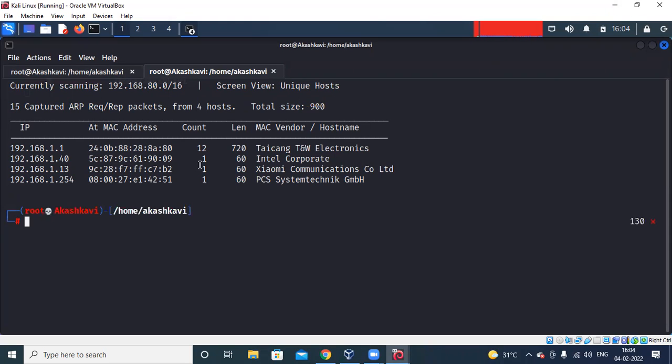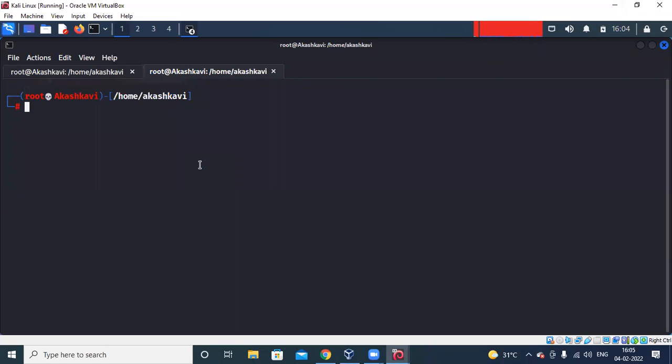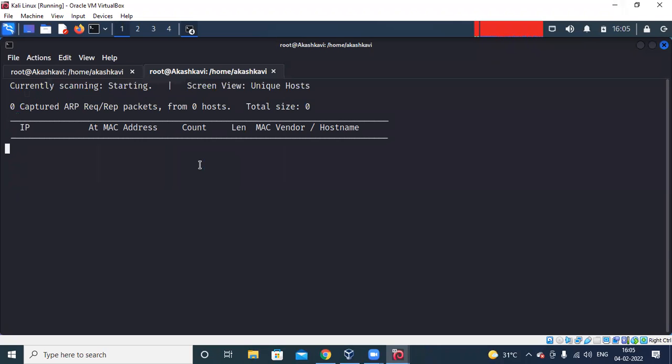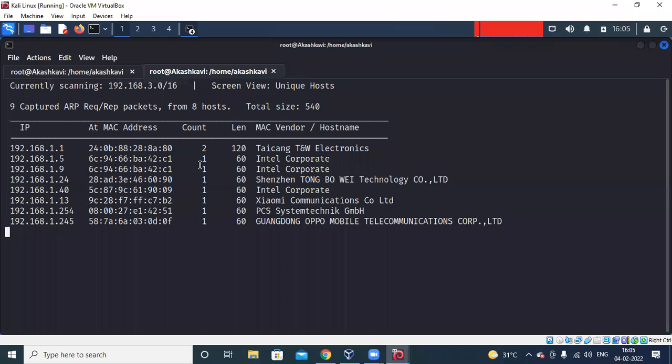I'll do it one more time, so just make note of this. I'm using netdiscover alone. I'm just scanning my network to see who else has joined it. See, 192.168.1.1, and then 192.168.1.5, and 192.168.1.9. Sorry, 1.9. We are going to get these kinds of things. So it's a 254. Yeah.